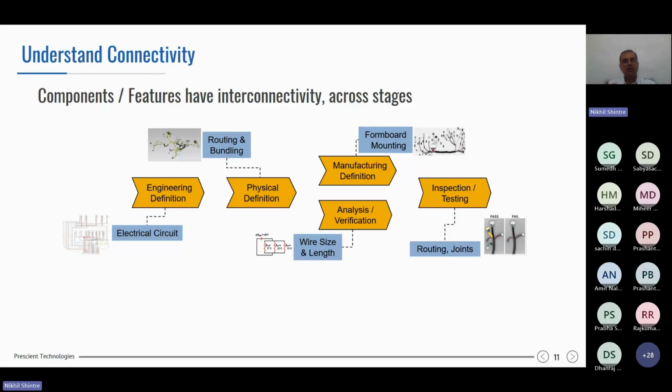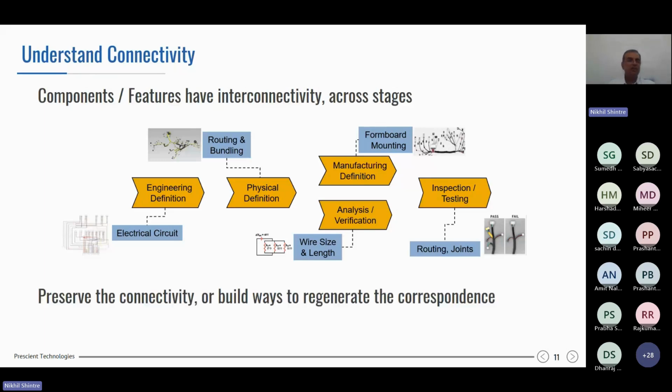If you see, there is a single design on which all these things are operating, but because the functions are different and possibly their tools are different, it is very likely that you will end up creating a lot of information again and again. So if you understand this connectivity between functions, and if you find ways to preserve this connectivity or build ways to regenerate this correspondence, it could be by any means.